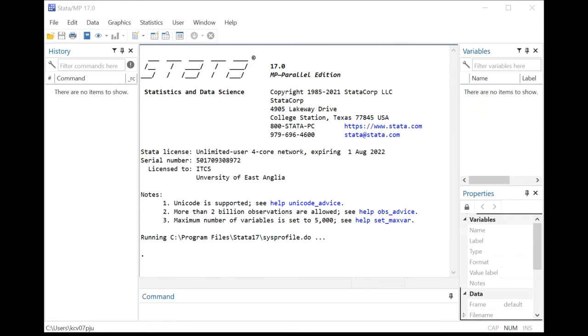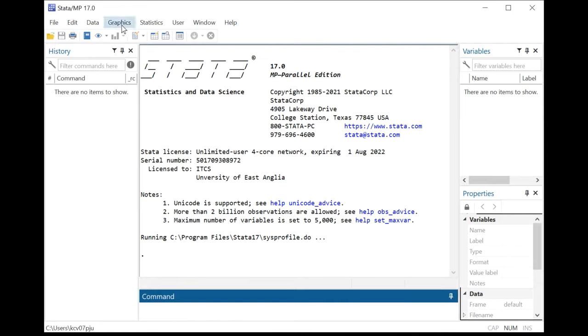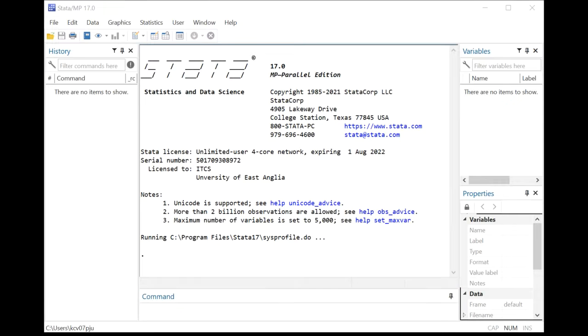All right. So we've opened Stata. What we need to do now is open the data set. The data set is called SIG, and it should be on the website. Okay, so I'm going to open the data set via my do file.